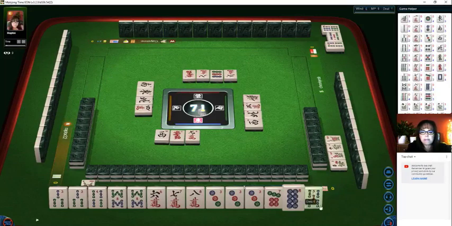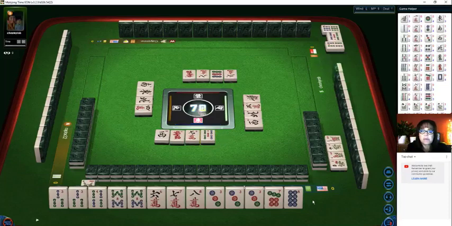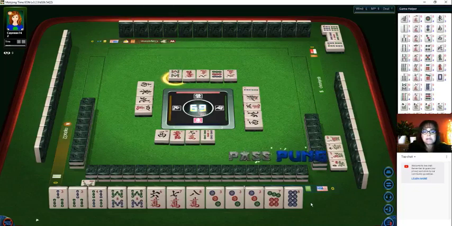If we can pair up, 5 bam. Let's get rid of it. Gave up a 5 bam. That would have been a good pair, because we could do all simples, all pung. All pung is 6 points. That is number 49. 6 points for all pung. We only have 2 pair and 8 a pung. Bamboos. So let's go ahead and pung.